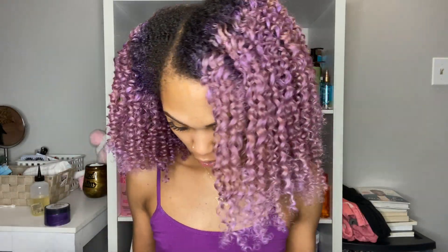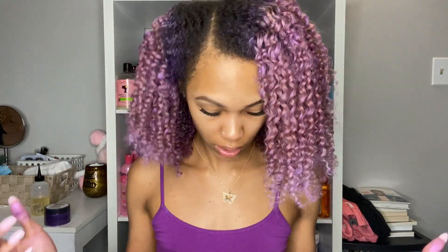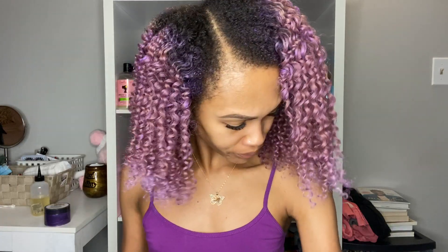I am done separating my hair. My hands do have some purple residue on them, and I do have purple flakes on my legs — not really on my arms, it mostly just fell onto my legs, which I kind of was expecting because I did pack a lot of this on. Am I really too mad about it? No. I'm going to fluff it out and show you all my results.